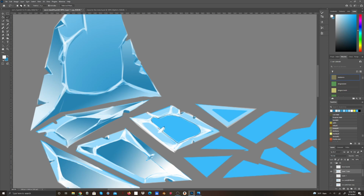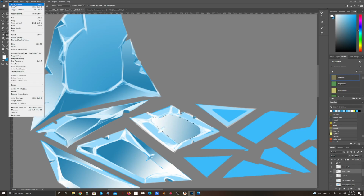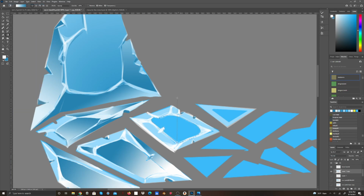Oh, I forgot to finish that, but that's okay. All right, then I'll take my gradient tool, and it's going to gradient between these two. This is the gradient here. And I'm just going to see... I don't like them. Sometimes I just redo them. Just try it out till I like it. Yeah, I like that one.